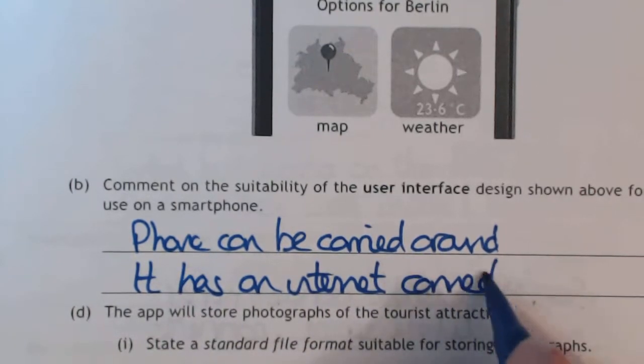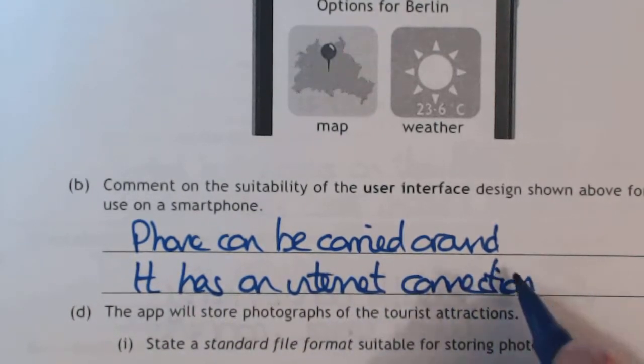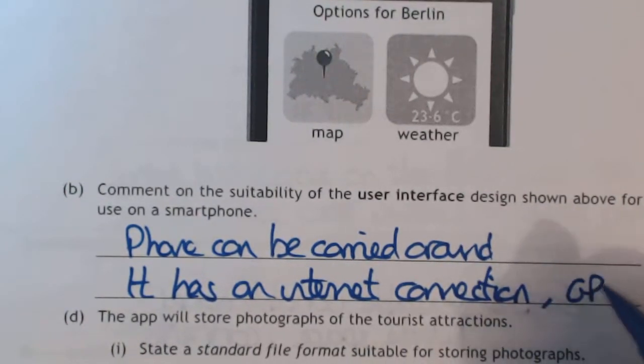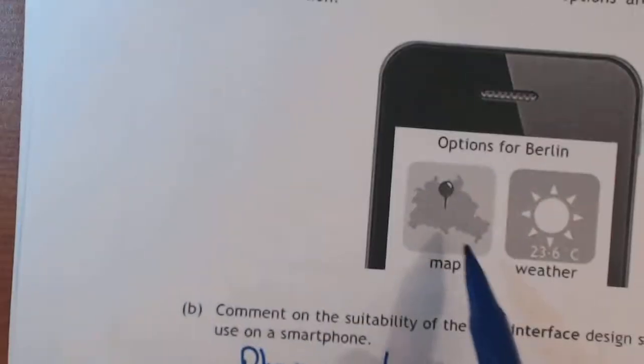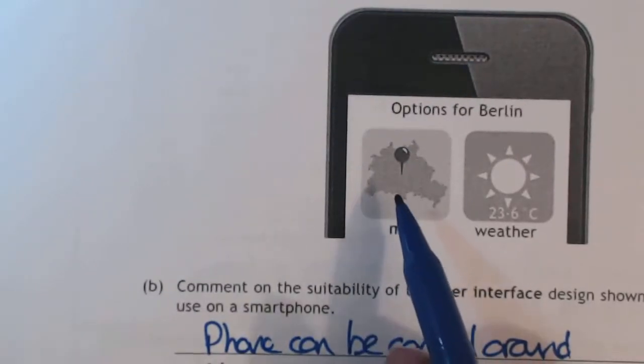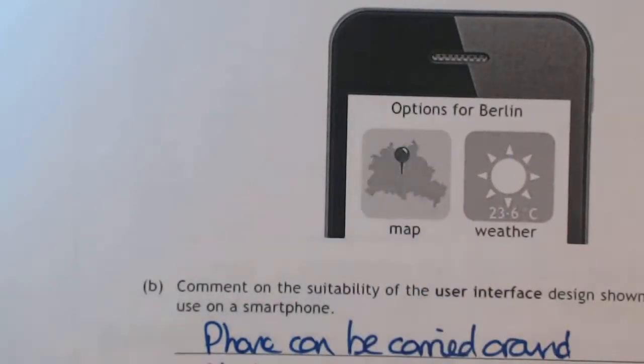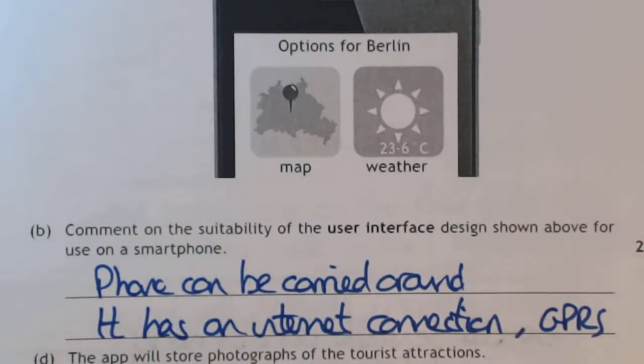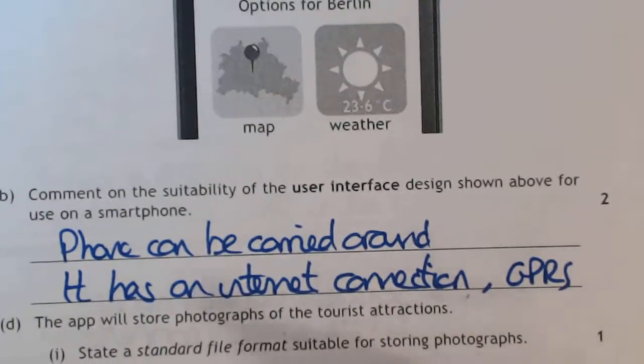It can also be used to make phone calls. It also has GPRS. So if you're using this map app on it, then it'll be good if it actually gives you a true position of where you currently are. If you're using maps and you're on a desktop or a laptop and you're sat in an office, well, it's not actually showing you where you currently are.